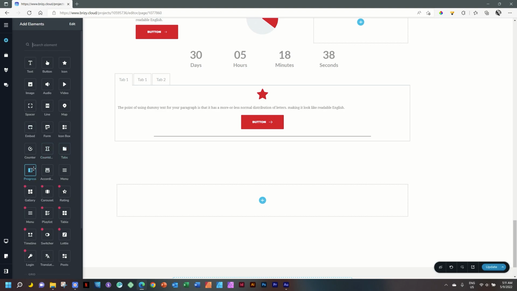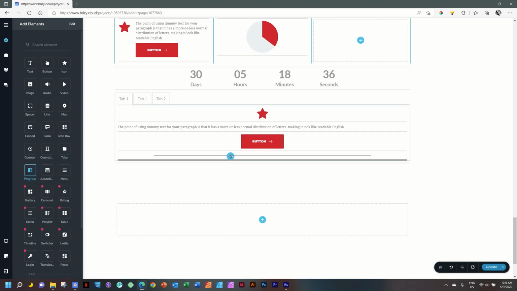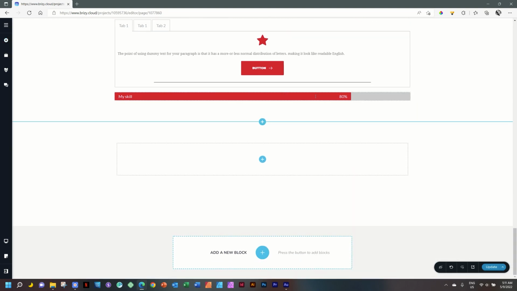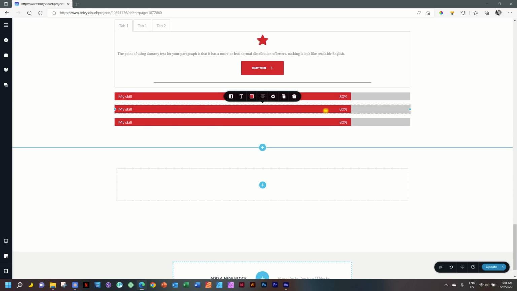Next to tabs, this is the progress one that I've been talking about. Progress, I see this a lot on websites, and often I think, hey, they are using it incorrectly. Progress really needs to show you how much and how far you've gotten in a project, like we've done this much. And you'll find sometimes progress like my skill 80%. I'm not sure how you're going to use this as a progress bar to display your skill.